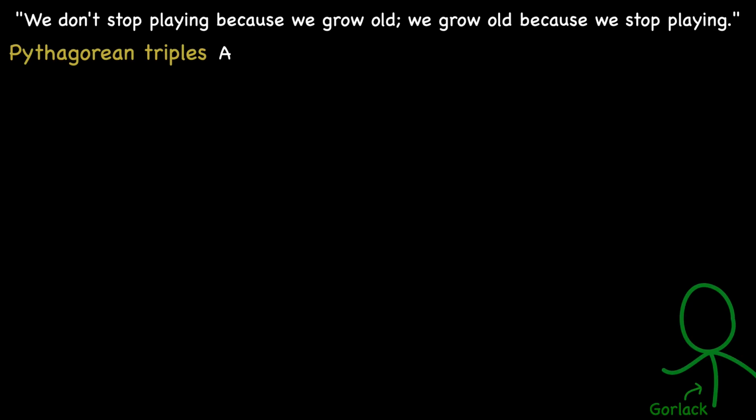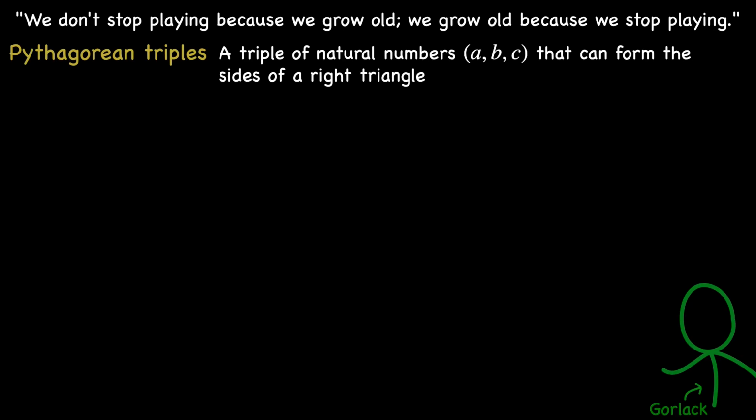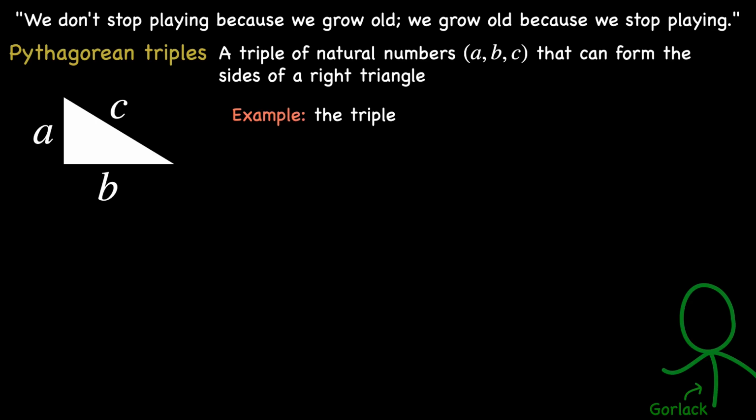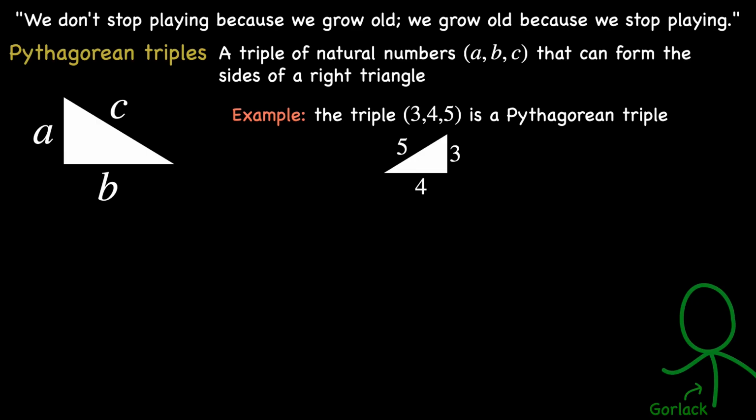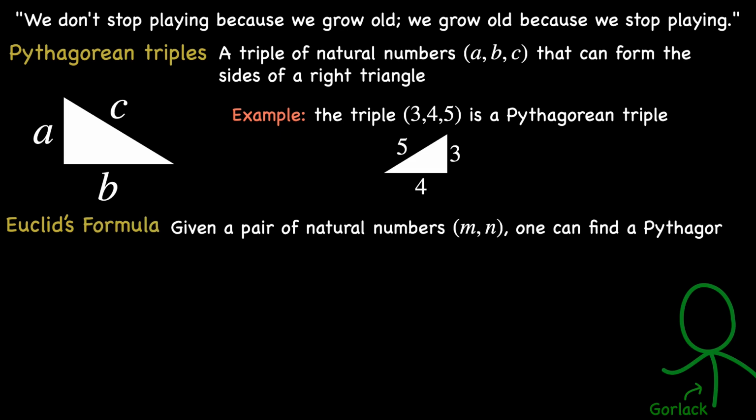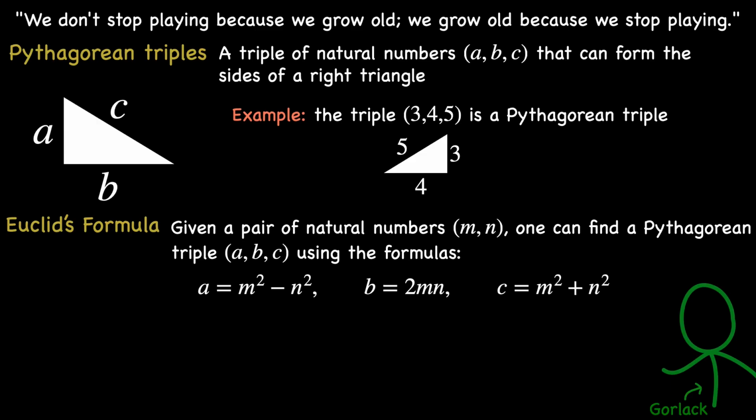These are triples of natural numbers that can form the sides of a right triangle. For example, think of 3, 4, 5. The coolest part, there are infinitely many of these geometric goofballs, and there is even a secret recipe to cook them up, Euclid's formula. This formula lets you grab any two whole numbers and bam, a Pythagorean triple is born. Pretty neat, right? But how, you ask, did some ancient math whiz stumble on this magical recipe? Should we dust off our Ouija board to find the answer from Euclid himself?